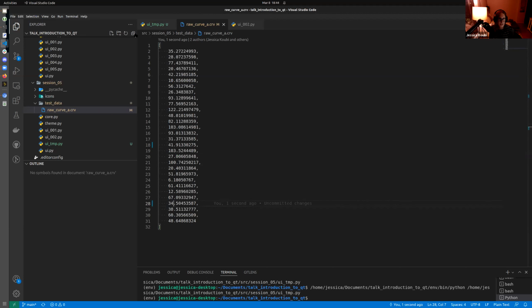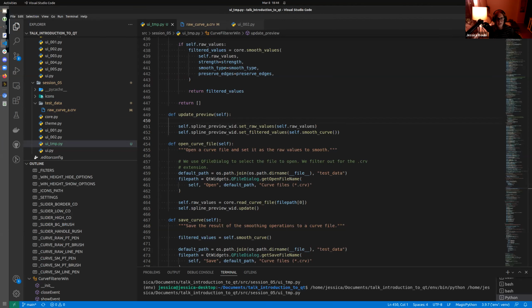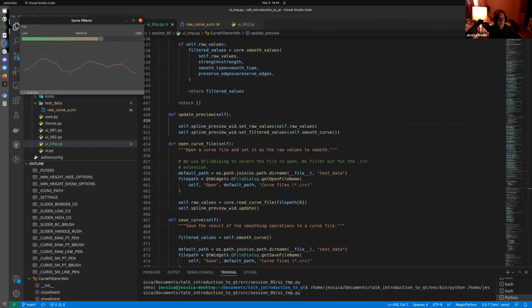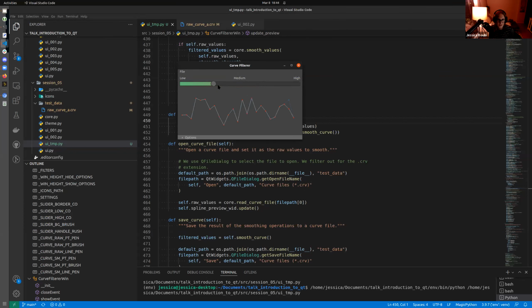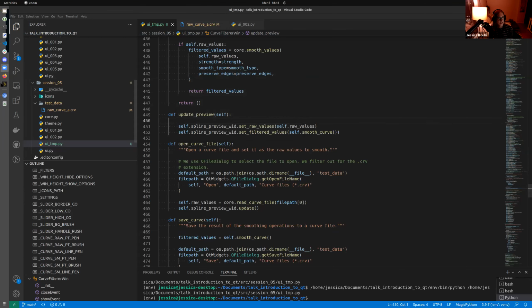Okay, that should give us something slightly different. But we have one curve we can update. If we open our curve file, you can see it's going to update again. Okay.